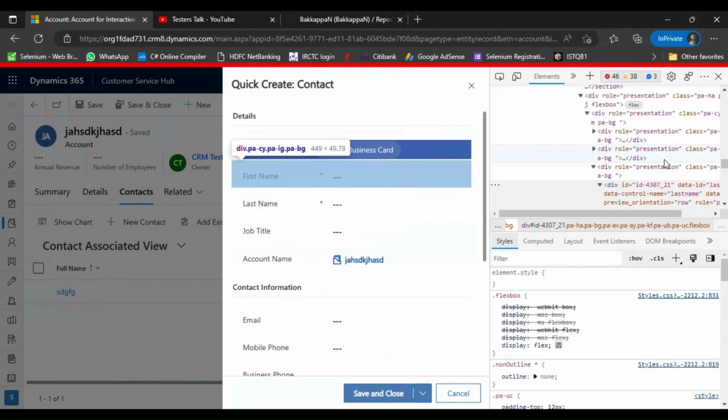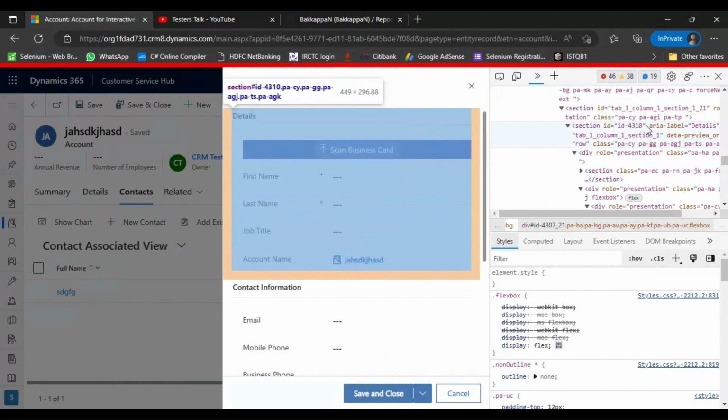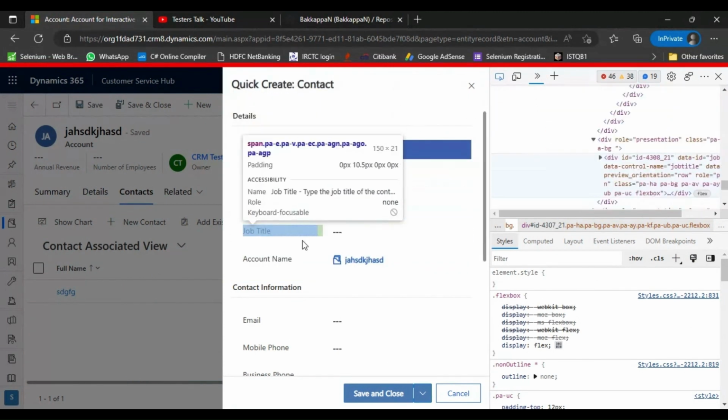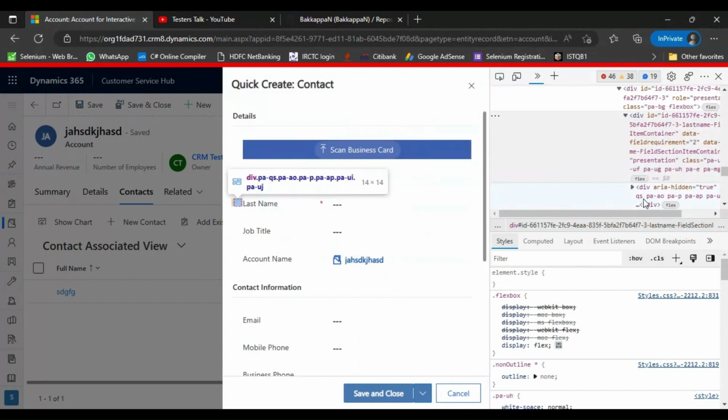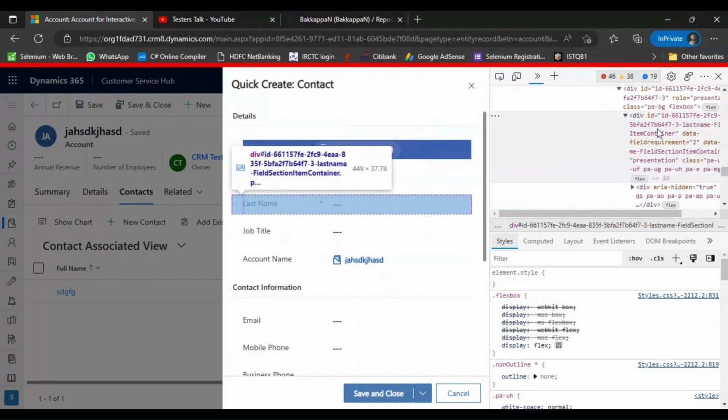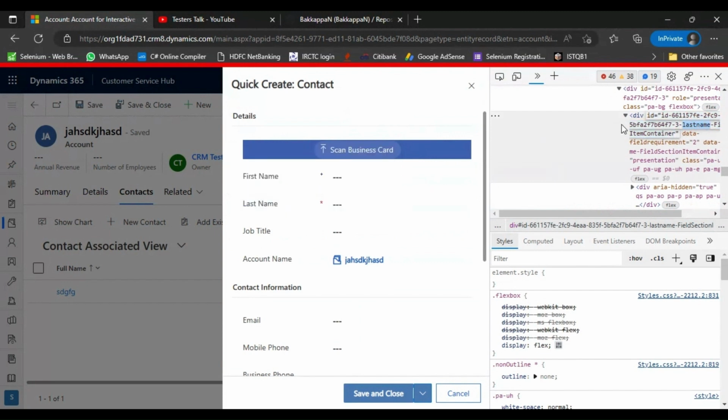So I'll go a bit up. If you see here, this particular element is getting highlighted. From here you need to copy this particular value, that's the last name, from this div tag.